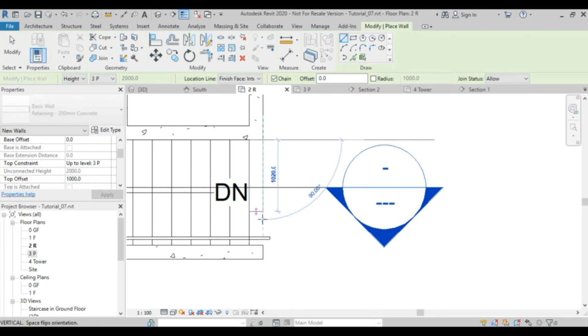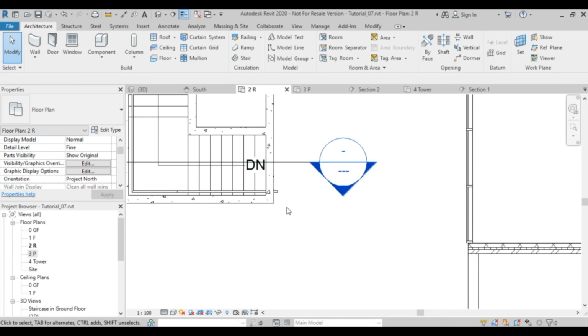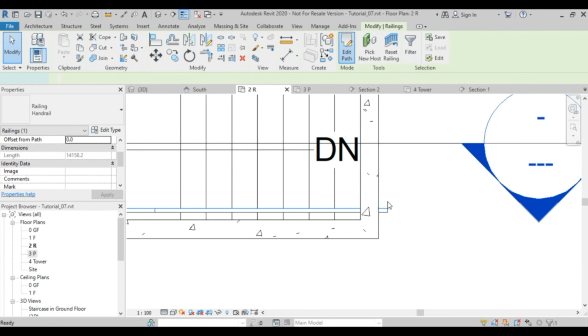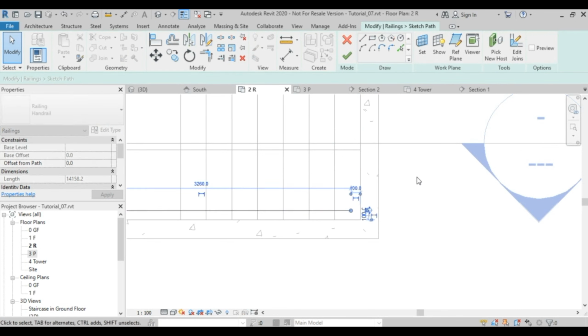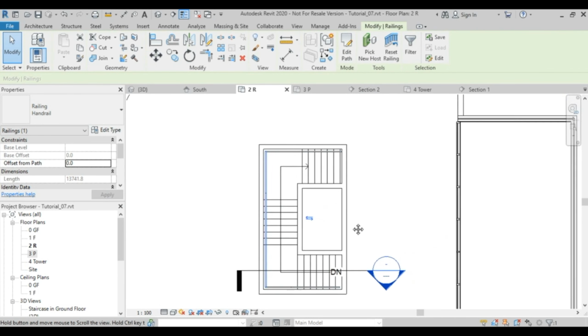From here, spacebar, and there you go. Now it's closed. Can you see that the railing is not correctly placed? So edit path, we'll click, we'll remove it over here. We can make any change that we want so easily, as you can see.